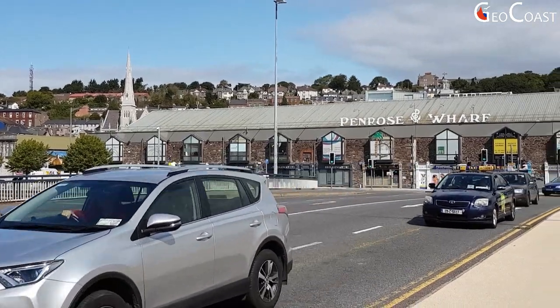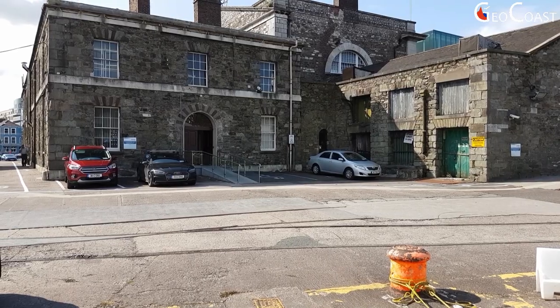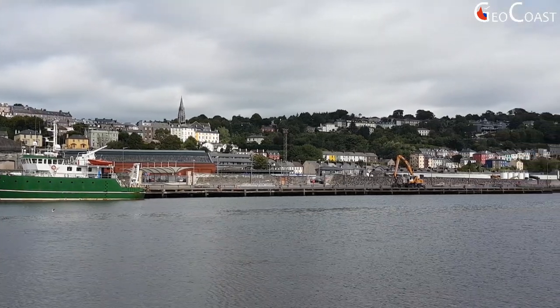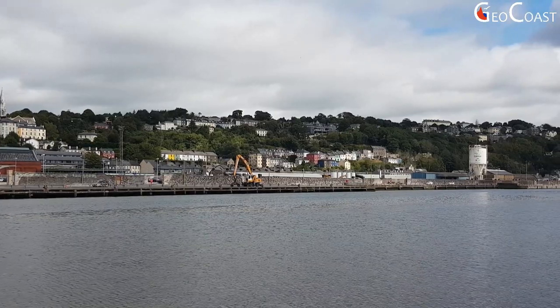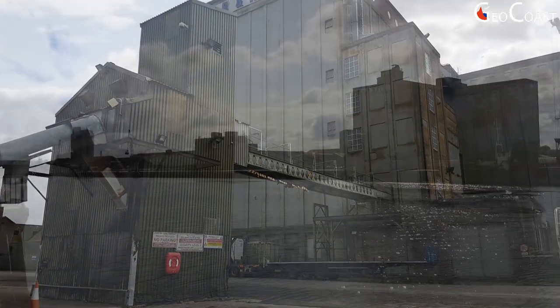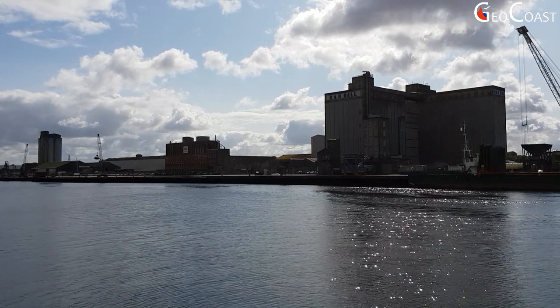Many of the old inner quay warehouses are now used for urban functions such as shops and fitness centres. The Customs House behind me will become the centrepiece of a new urban regeneration scheme which will embrace this area. Across the river, the railway sidings will give way to a mixed development scheme with large numbers of residential apartments and offices as the urban space extends downstream to re-colonise these inner city docks. To my right, the old grain silos and the old location of Fords and Dunlops will be converted into new housing and office developments. The whole area will lose its old port function and re-occupy what was once the dynamic heart of the Port of Cork.